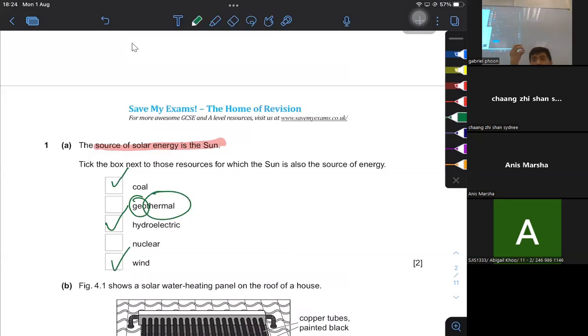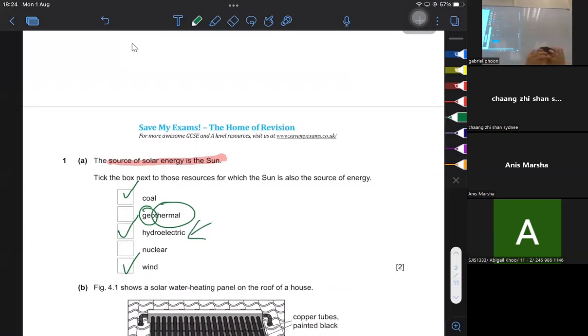Hydroelectric is from the evaporation of water that is stored in the dam. Then the water rushes down the turbine to spin it. It converts kinetic energy to electrical energy. I repeat, hydroelectric is energy from the evaporation of water. The water from the lake will be evaporated and then rained down and collected in the dam. The dam will allow one stream of water to flow that spins the turbine. So that is from the sun as well. Wind, okay. Wave, oh, wave is.